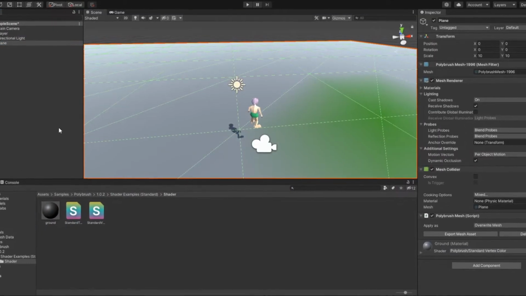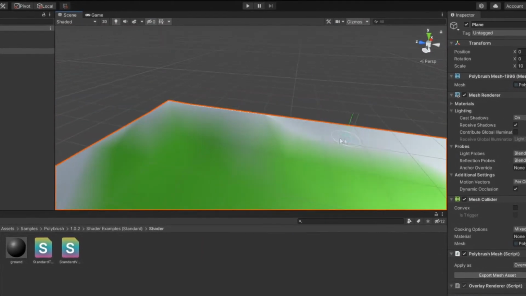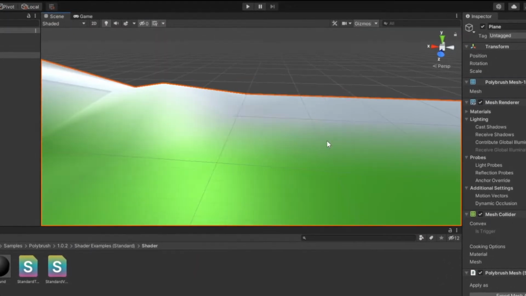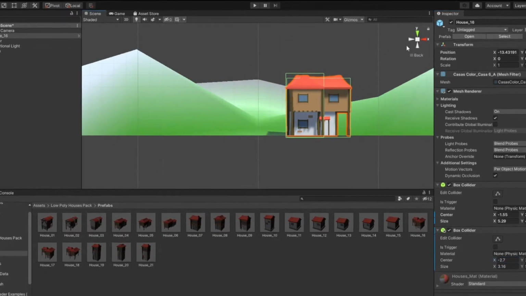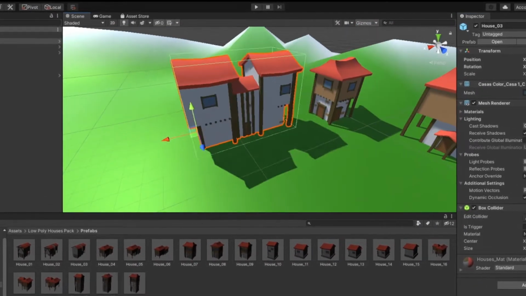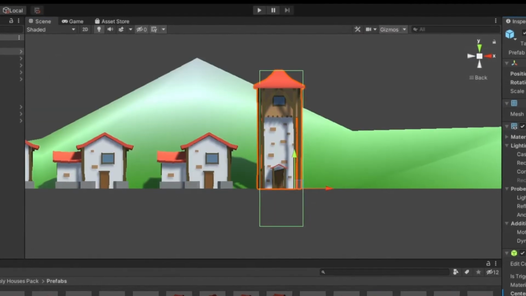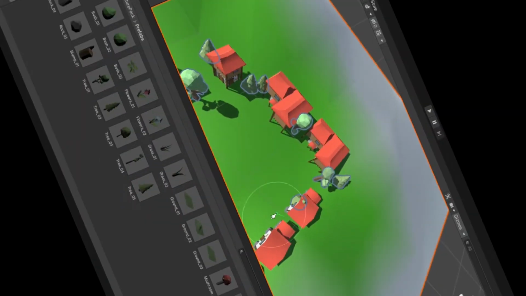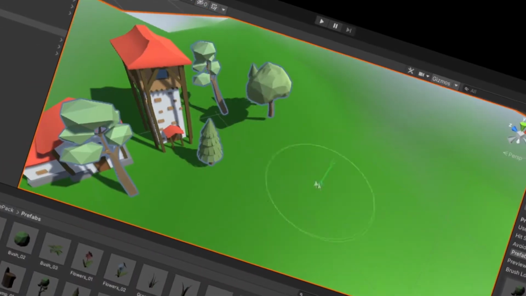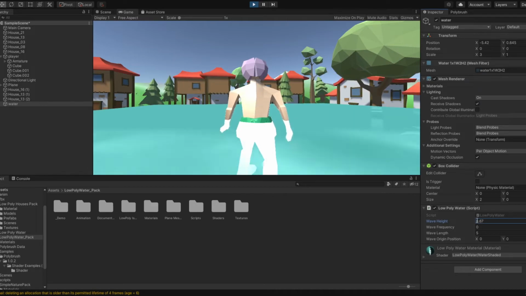So the first step in making an environment is ground, because without ground it's not fun. And secondly we have to add houses, and you know, houses are cool and our player also needs a house. Yes. Lastly we have to add trees, rocks, a swimming pool, and yeah, also some minor detailing.